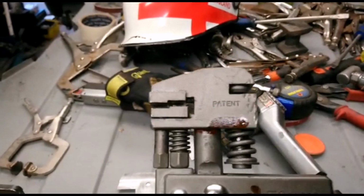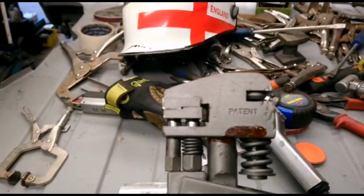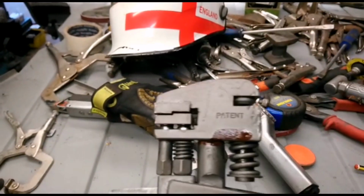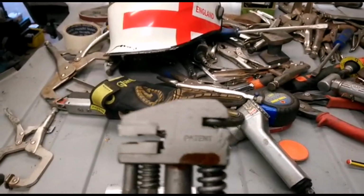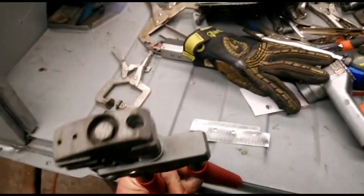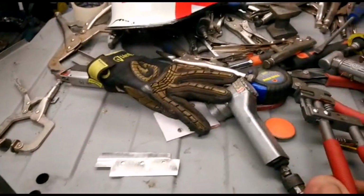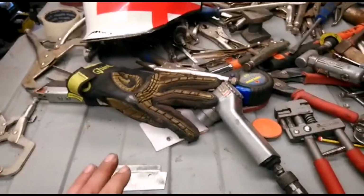As you can see, you've got that little step device that when you pull the handles together, crimps in and puts the little joggle in there, and then you just reverse it for the hole punch. So I hope that's given you a little idea what a joggle means.